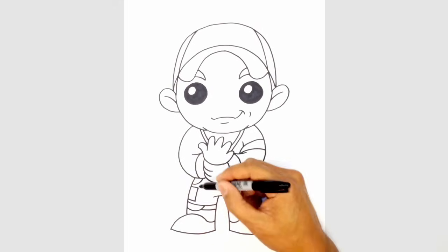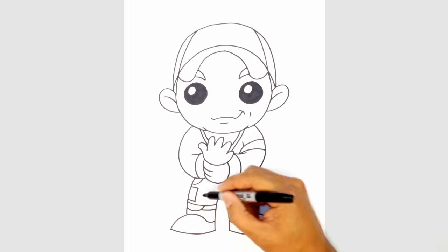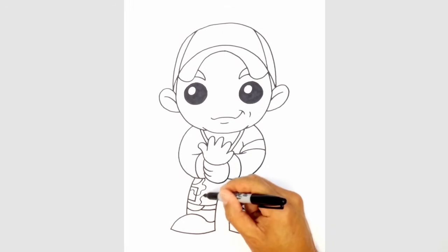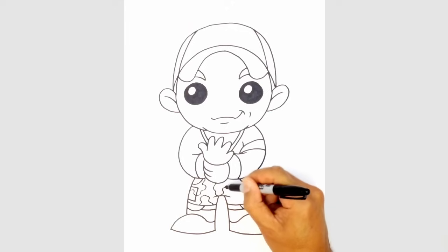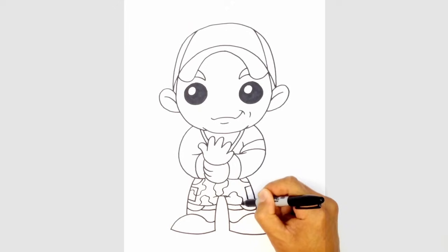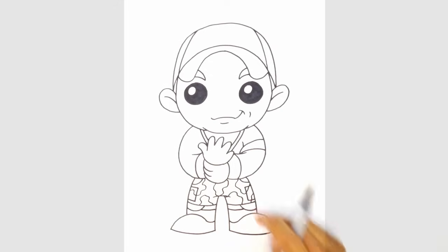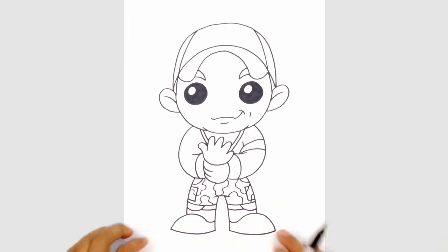So what I'm going to do, inside this whole entire area of the shorts, I'm going to draw some really wild sort of squiggles going all the way around in just various areas. And it doesn't matter if it overlaps the pocket lines or the side pockets here. I'm going to color those in 2 tones.